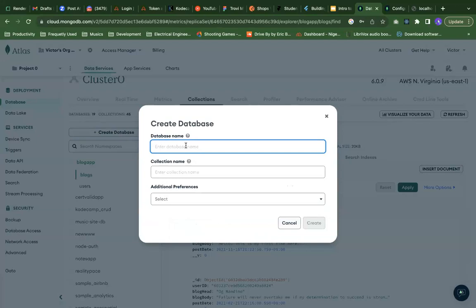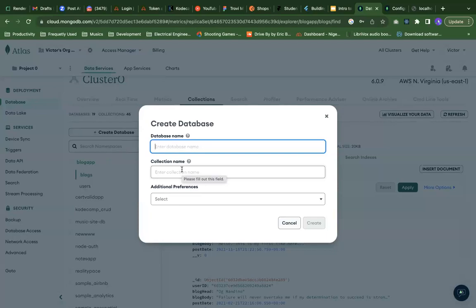But here, tables are called collections. And we don't really have tables here because MongoDB doesn't have a schema that everything has to follow, from the database directly. You don't declare a schema, but you can declare a schema in your application. We are going to see all these things.